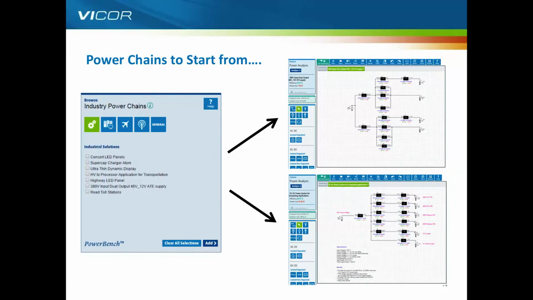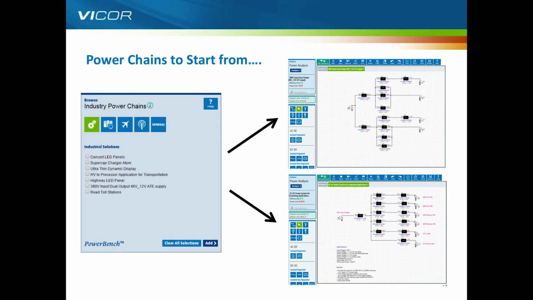Now, in addition to creating your own power chain, that is, selecting components and such, if you look on the Vicor website under our standard application power chains, which we have divided by market, when you click one of our power chains, it actually brings up the whiteboard. So if you're starting a design, you can use one of our standard power chains and then very quickly manipulate it or investigate it further as a live block diagram within the whiteboard.